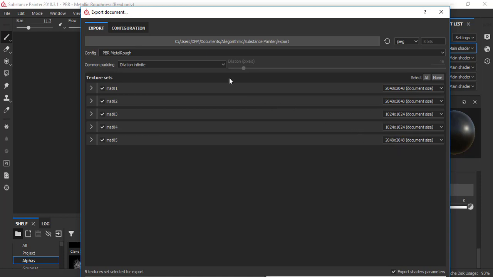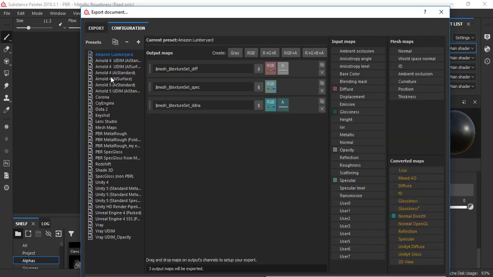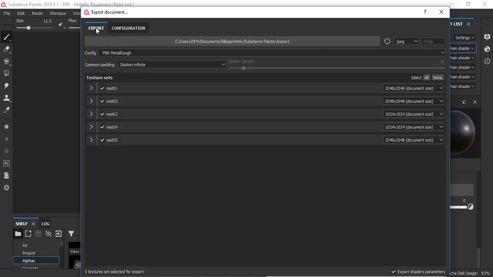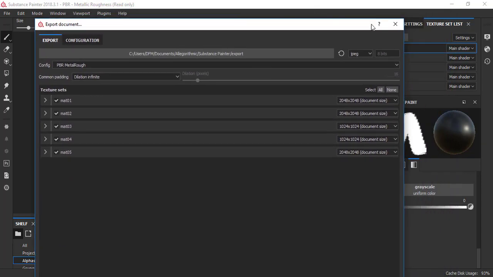And in configurations you can change some parameters of these default forms. You can create your other preset, and here are all the things I could explain in this tutorial.